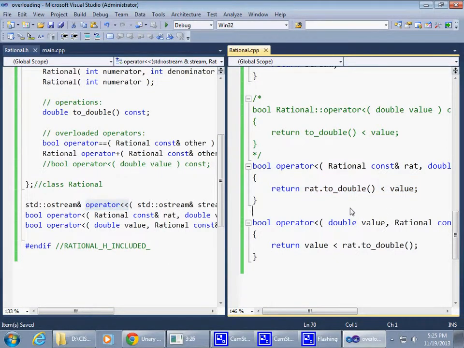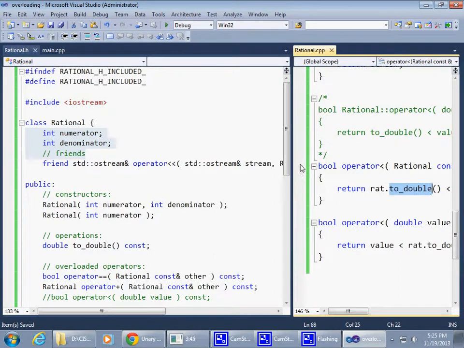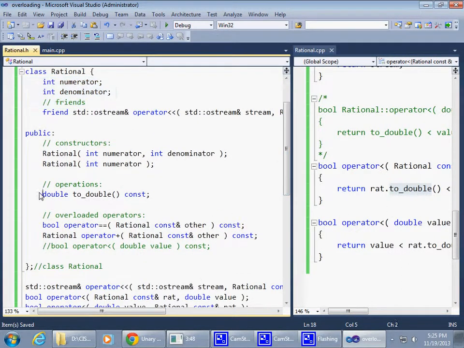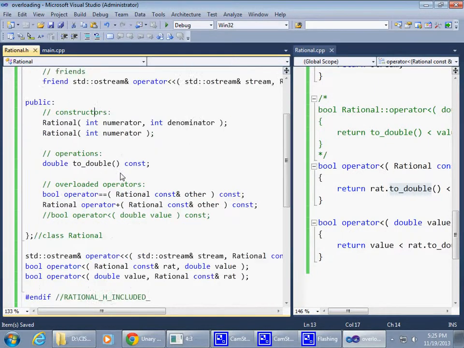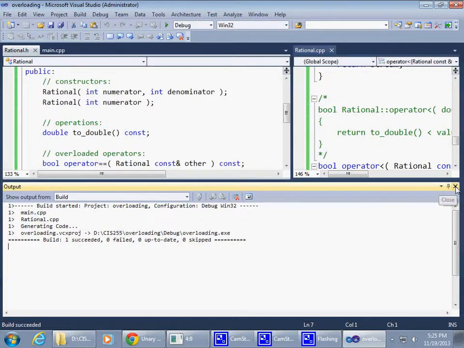Those all have to become friend functions? No. It doesn't have to be a friend unless it needs to access private. Remember, this allows this guy to access private data members. Those guys don't have to be, because they use function call, and this function call is public, right? So doesn't have to be friend. They can be declared as friends, but absolutely unnecessary. You probably add friends only as absolutely necessary. A good question, though, like how come we didn't make those friends? So again, let's make sure we can build everything and move on.